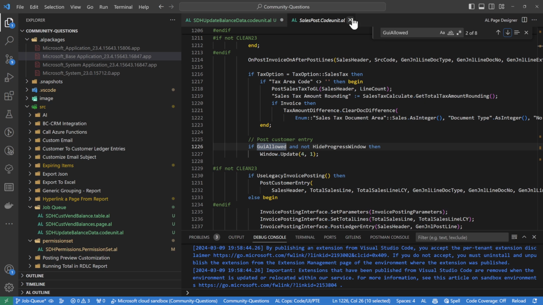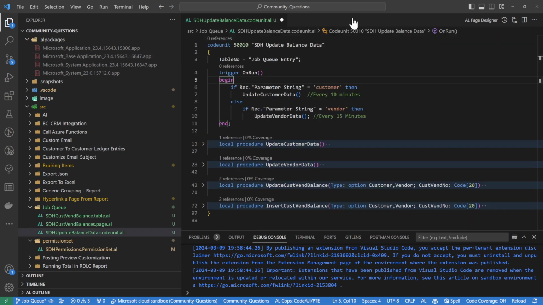So whenever you are writing code which may run from the client as well as from a background session, and background sessions are not GUI driven, you can control what pieces of that code will execute when it is run behind the scenes and what pieces will run when a user runs it.